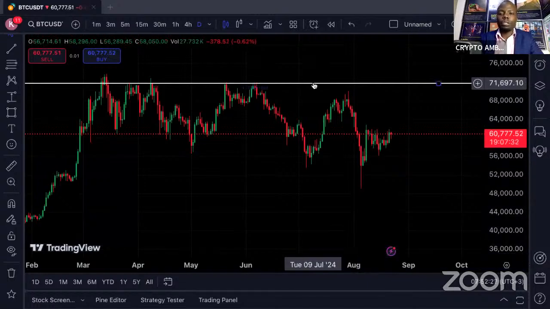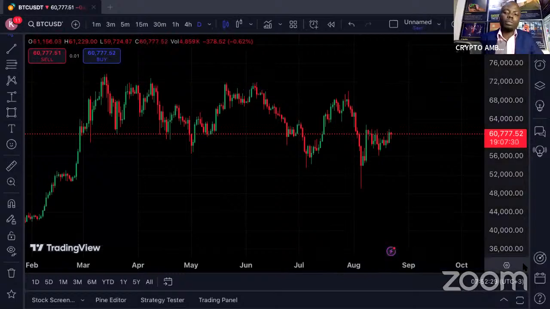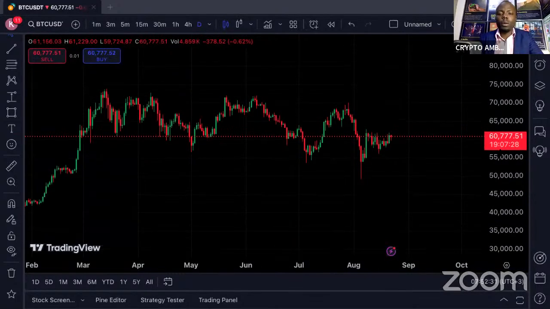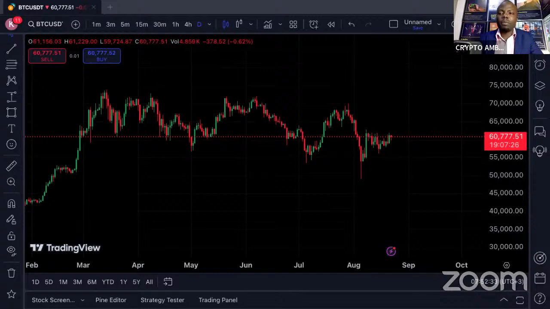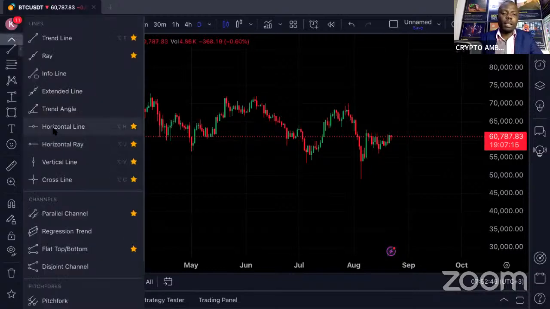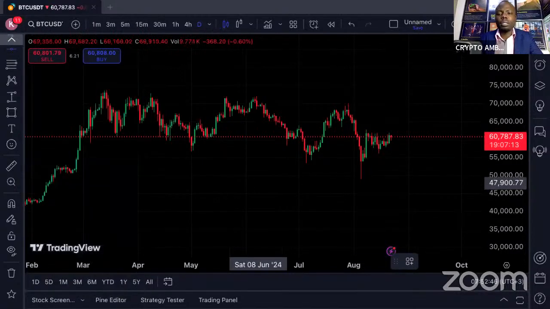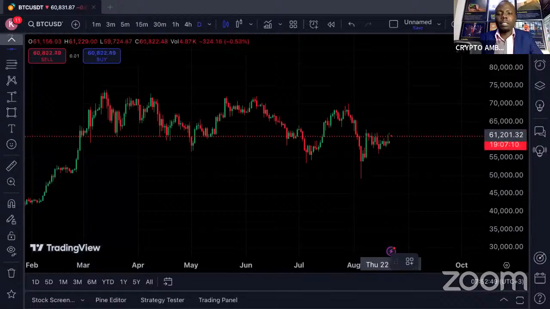And what I'm teaching is the best trading tools. These ones, they are everything when it comes to trading. And once you learn these ones perfectly, you're a good trader. So we are going to come and pick up our horizontal line. This is one of my best tools. So we look at the current price. The lowest price from the current price is this one.